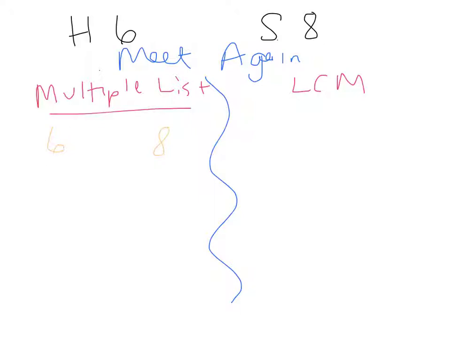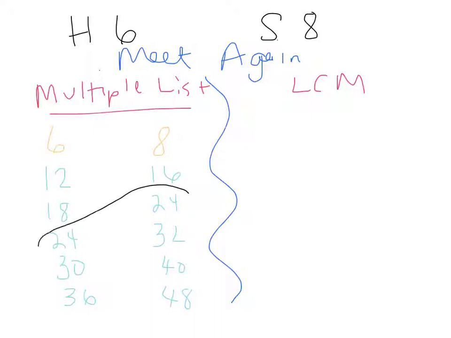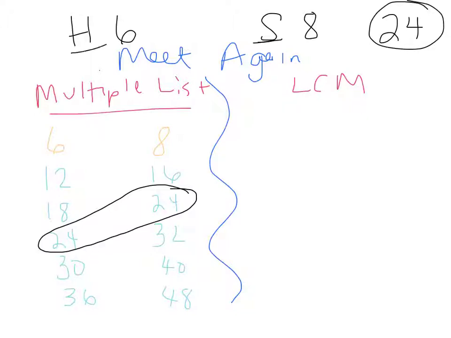So they start out with 6, 12, 18, 24, 30, 36, etc. And then they take 8, and they do the same thing: 8, 16, 24, 32, 40, 48, and again it goes on forever. And we find that the first time they overlap, that's our key thing, is 24. So we know 24 days from now, Matthew's going to do both swimming and hiking again.